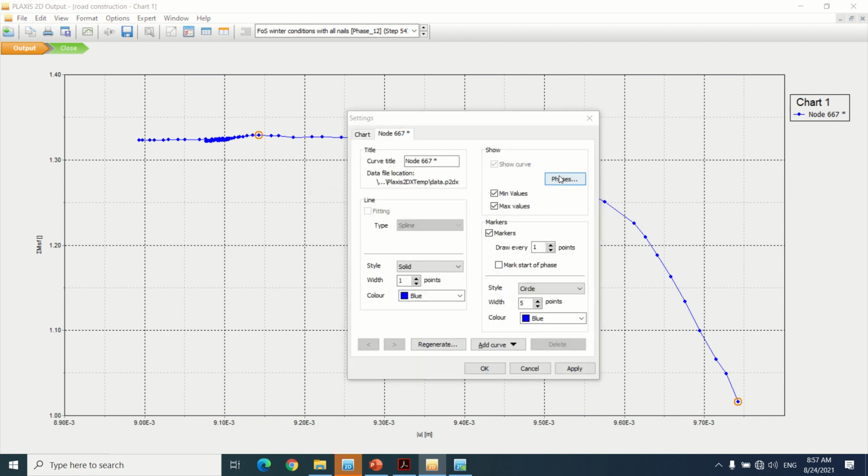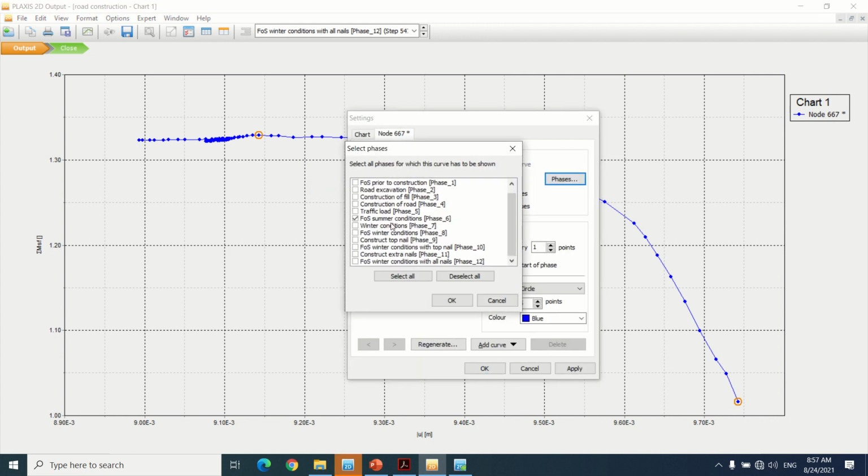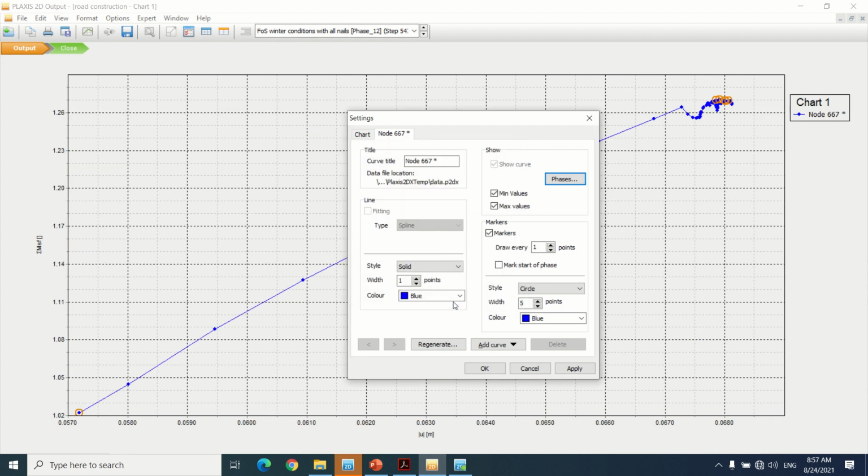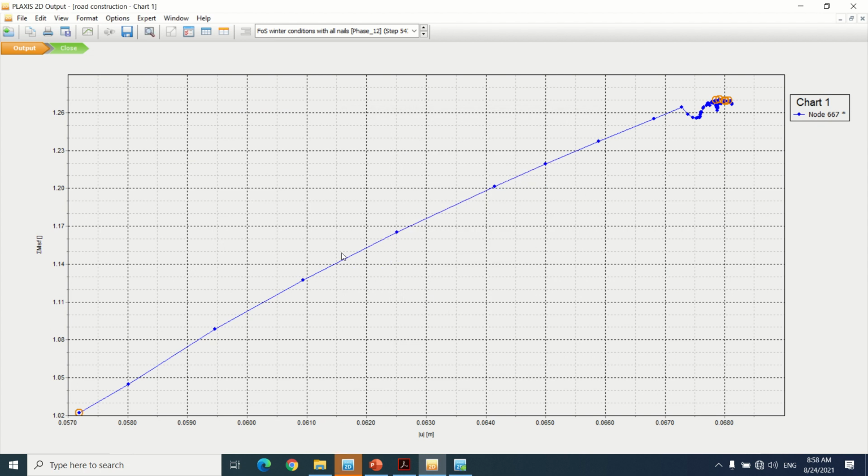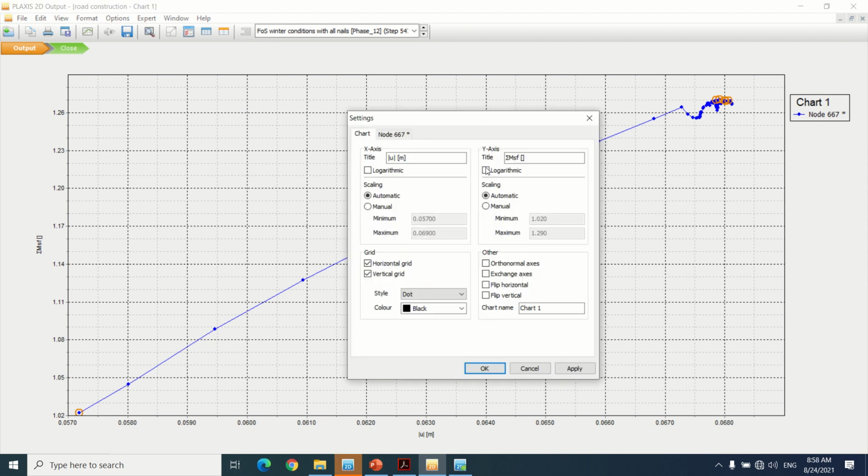You're gonna go to the factor of safety in winter condition. Here we can see the factor of safety in winter condition.